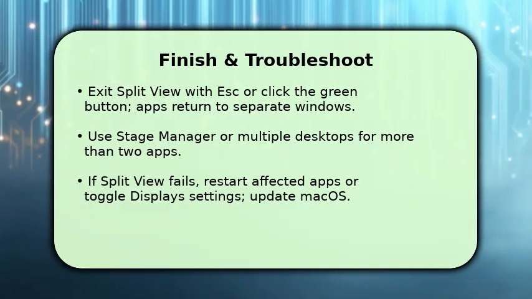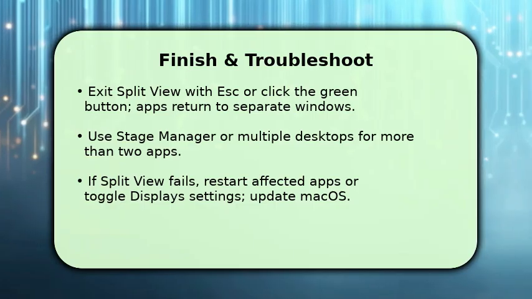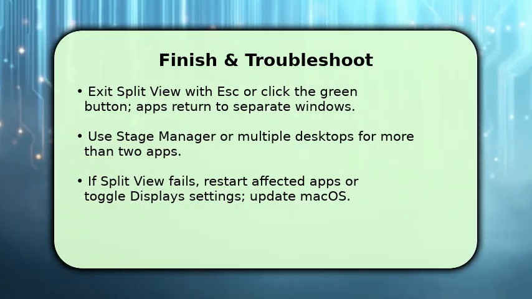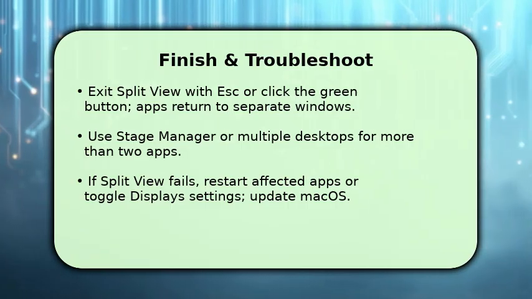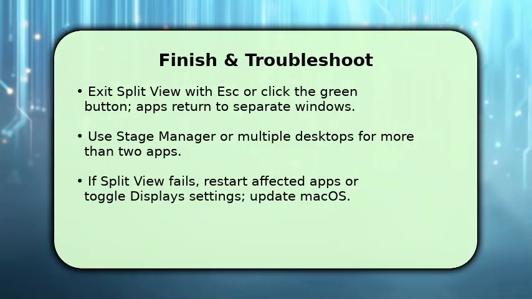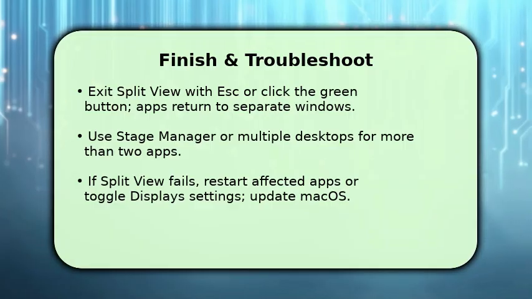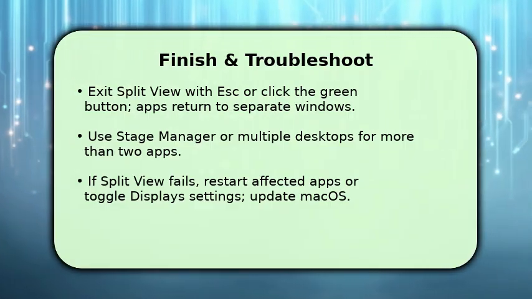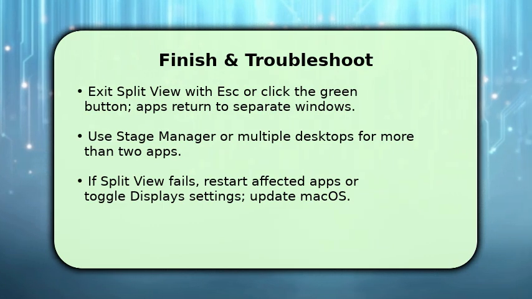If you need more than two apps, Stage Manager or additional desktops give you quick context switching without losing layout. Make sure to save work before exiting. If Split View doesn't engage, restart the apps, check displays and Mission Control settings, and update macOS. Often a simple restart or enabling Spaces fixes it.